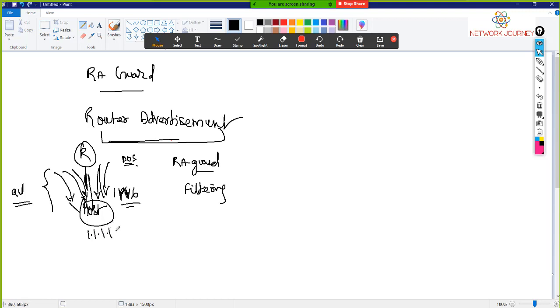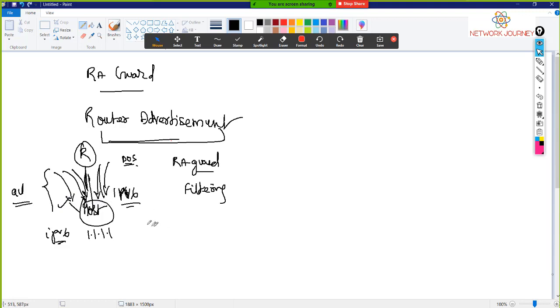The rest will get declined or denied, right? In a similar way, router advertisement is a feature where I put some policy. I say that if I get something from the source 1.1, or in terms of IPv6, if we get something from such a source, allow it. The rest get denied. We don't want to use it.